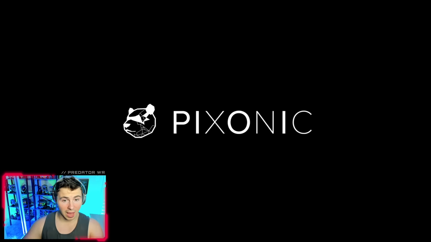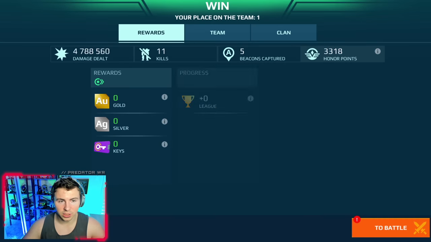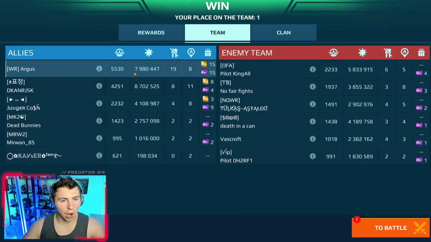That was a close game, and then we had a crazy kill streak with the Rhino and the Lynx. That is wild. Man, I can't believe we just got a performance that well with the Rhino. 7.9 million damage, 8 beacons. I literally have not gone on a kill streak with the Rhino in at least 6 years.